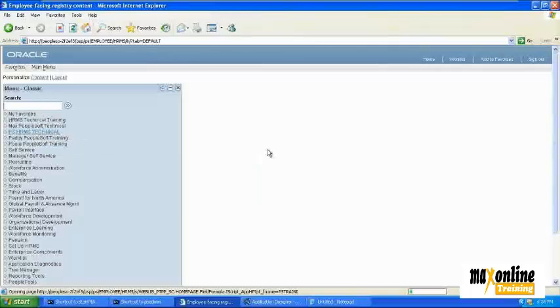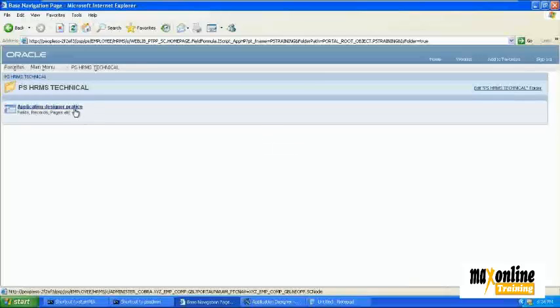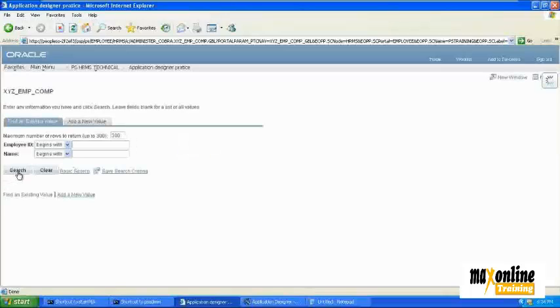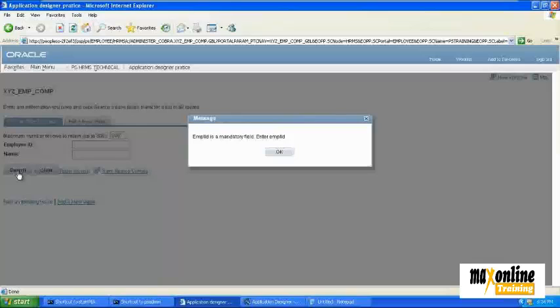As a user, I changed my message text by navigating the message catalogs. Now here, I want to change the text. Sorry, already changed. Now, click on search. Employee ID is mandatory. Enter employee.